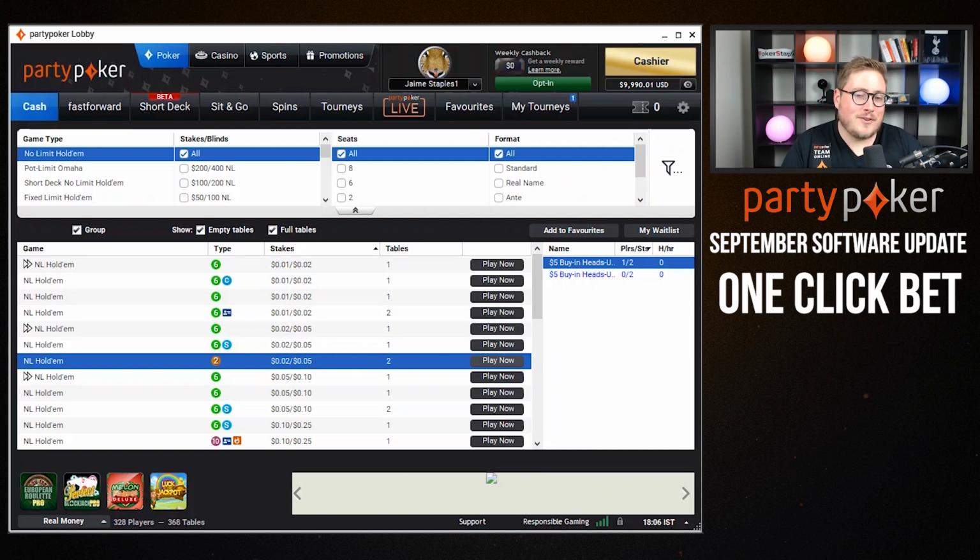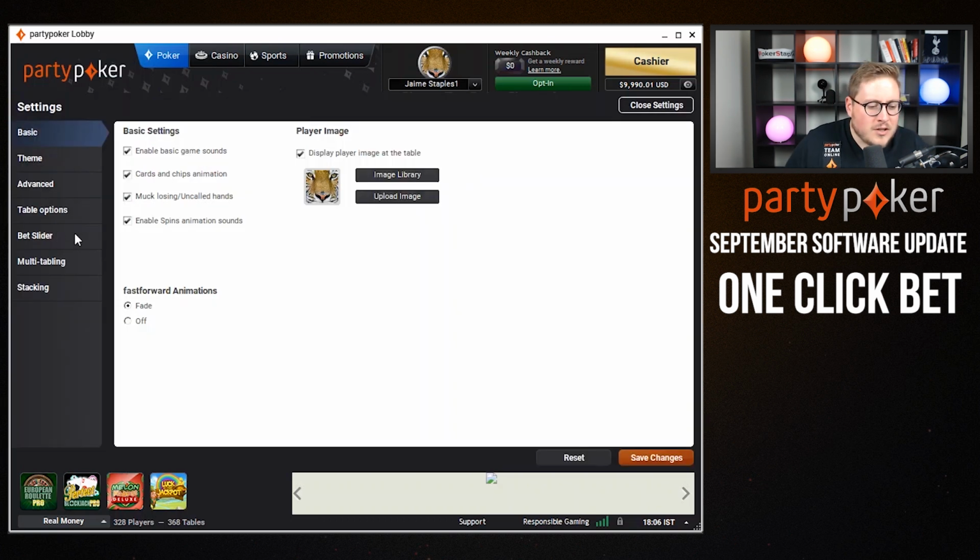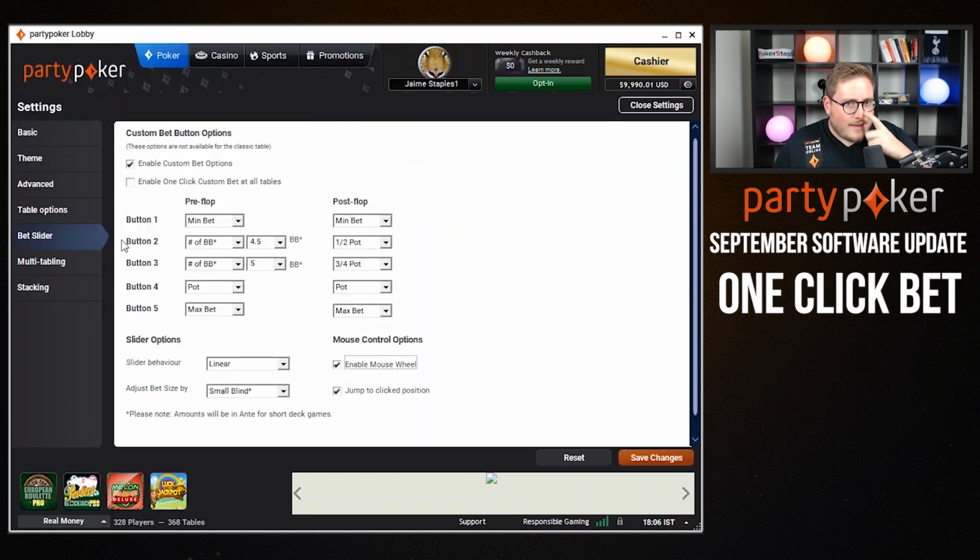So this is a very cool feature, I think. If you play a lot of poker, you probably know you can set up custom bet slider buttons, right? So you can go into your settings, click into bet slider, and from there you can choose a certain size preflop. So let's say you want a 3 big blind raise preflop, you can make that button, or you want a 2.5, or after the flop you want a button for 30% of the pot, and then 80% of the pot, and then 200% of the pot, right? Or an all-in button.